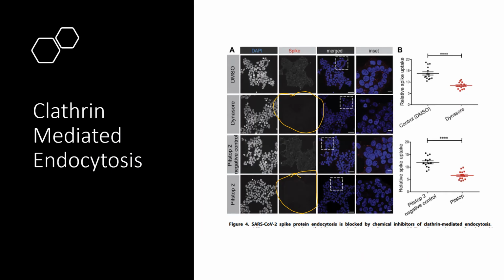So, to test whether there was clathrin-mediated endocytosis specifically being used by SARS-CoV-2, they decided to examine the internalization in the presence of 2 drugs. One is Dynasore, which means that once Dynasore is in the system, there's no more fission of the clathrin-coated pits, meaning no clathrin-mediated endocytosis. And the other one was Pitstop, where the clathrin heavy chain can no longer interact with the adapter protein needed to make the clathrin coating.